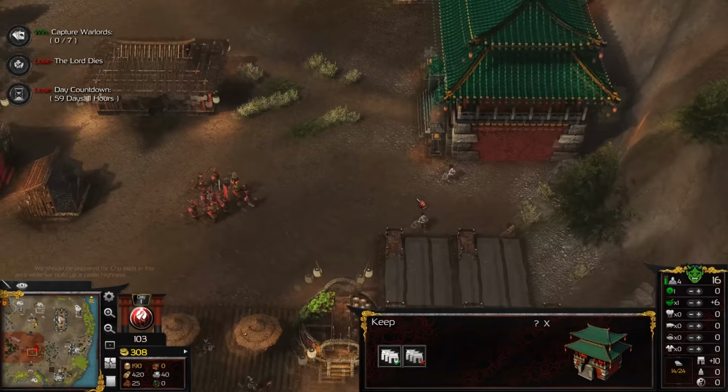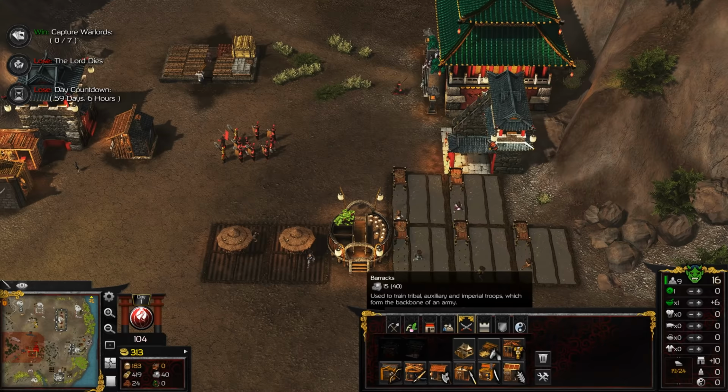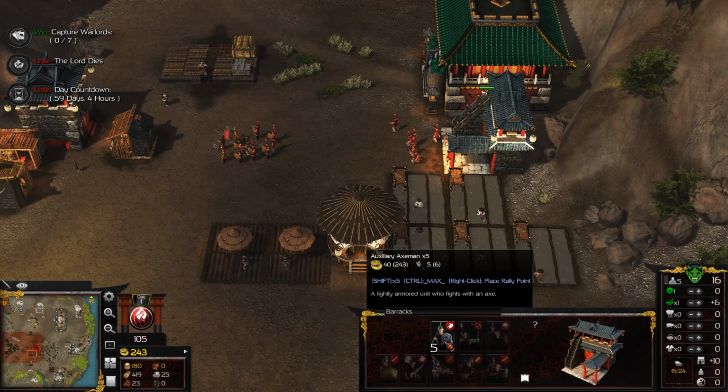I am going to get myself a barracks pretty quickly as well. I'm just thinking, where am I going to put this? There we go. We can pop it there. And let's recruit those guys all at once, holding down control. I feel like that's new. Either that or I just haven't noticed it before.